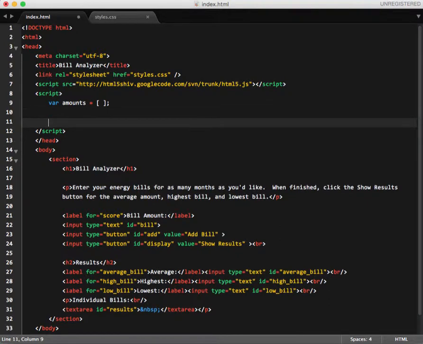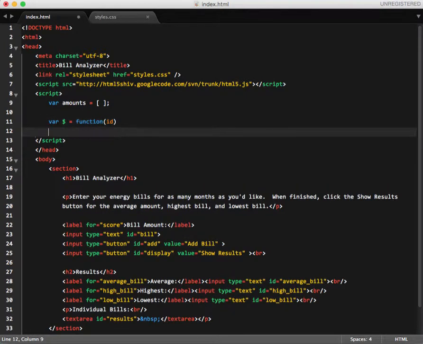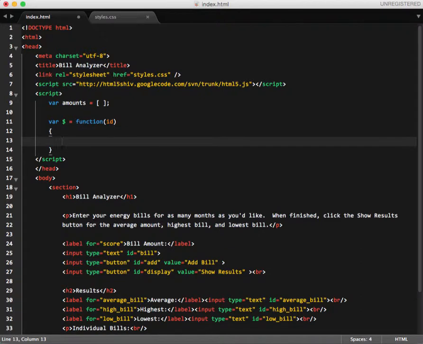And the other thing I want to do is I want to set up the $sign function. Now the reason that they do this in the book, this is a function that makes your code look like jQuery code, so that when you type in a $sign and follow it up with the name of an element, that syntax is what jQuery uses.